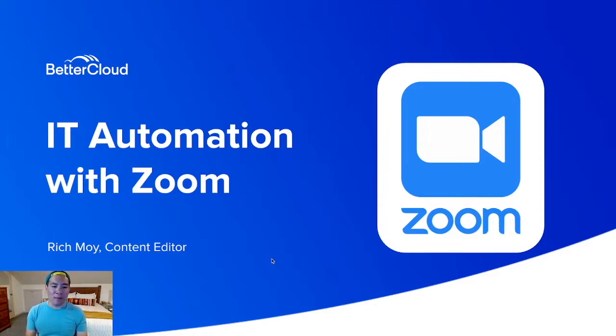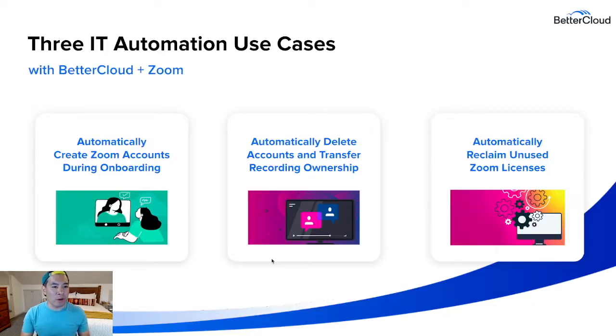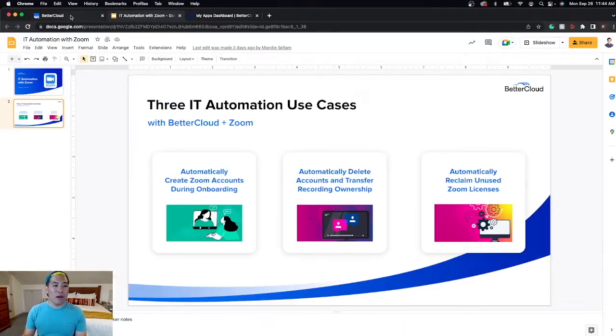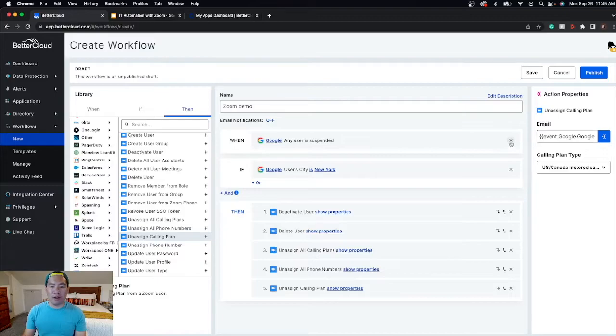So in today's little video, we're going to cover three basic but critical use cases, starting with creating Zoom accounts automatically during onboarding. And then when it comes to offboarding, we're going to talk about how you can automatically delete accounts and transfer recording ownership, and then reclaim some of those Zoom licenses so that you don't pay for extras that you don't need. So I'm going to hop out of here, and then I'm going to clear this out.